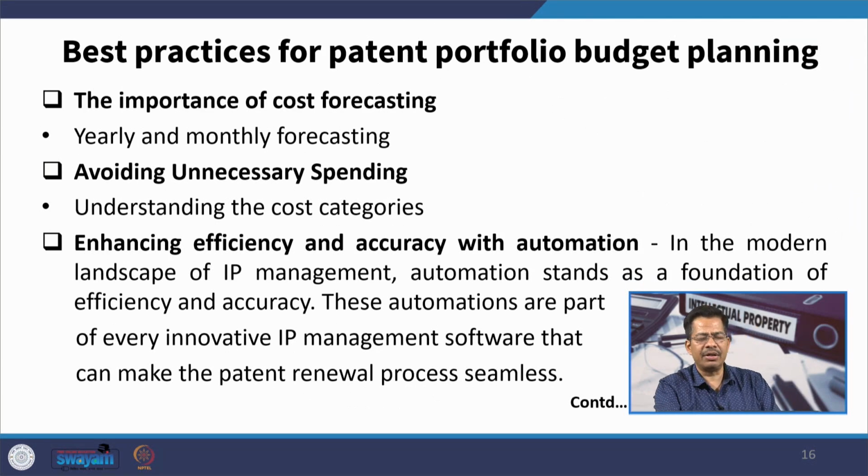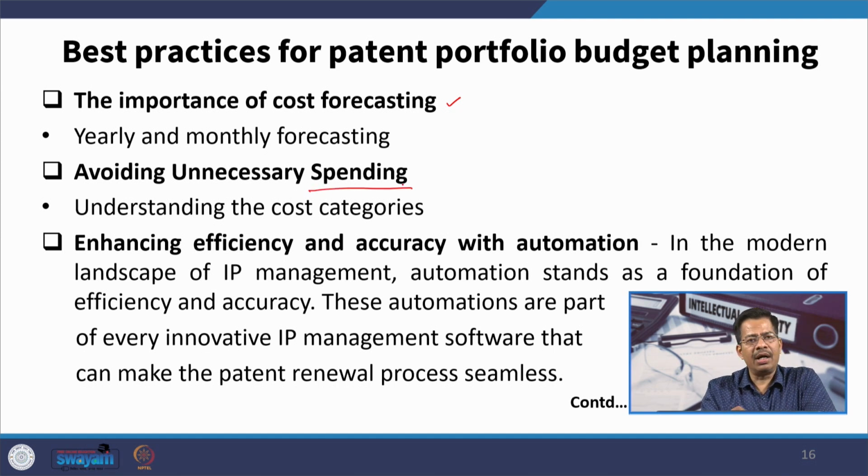So, we have understood what is at the macro level, what is at the micro level, and as we already discussed, we have understood the importance of cost forecasting, that is, how we are going to maintain, develop or exploit IP over a period of time. Accordingly, cost forecasting comes into the picture, that we will require this much of resources in the first quarter, this much in the second quarter and third quarter, and so on. So, that is the cost forecasting. Unnecessary spending is highly undesirable. Try to minimize the unnecessary spending, and better forecasting will help you in avoiding it.